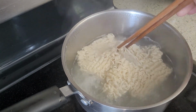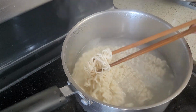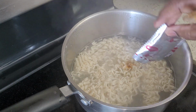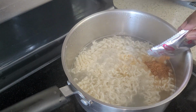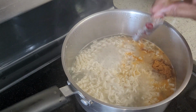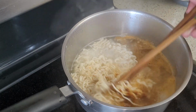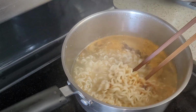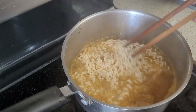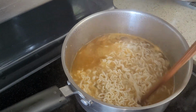Cook it on medium heat. And I'm going to add the soup powder. You can add chicken, you can add shrimp if you want. I'm not adding anything today except for egg and some chili and green onions just for the garnish.